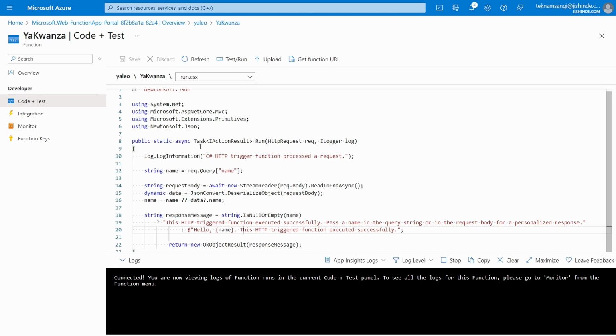So this is making an HTTP request. We have done it from Postman, and when we do it here, we can deserialize our object and get the name and be able to display it. So this is the simplistic way of creating our function. This is very simple, but of course it can contain more and more complex functionality. Play around with it, create your function.